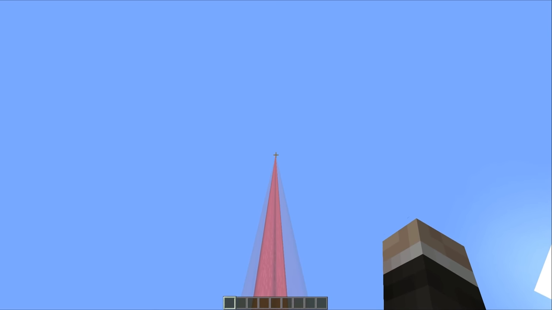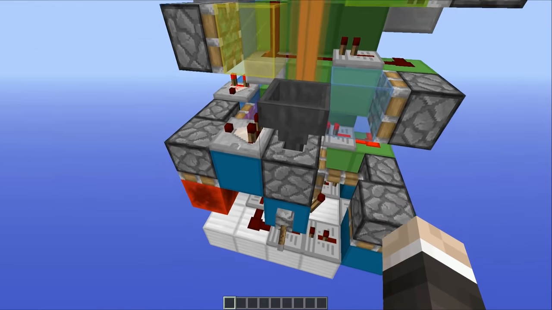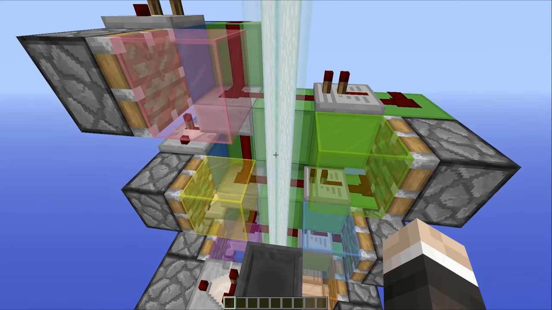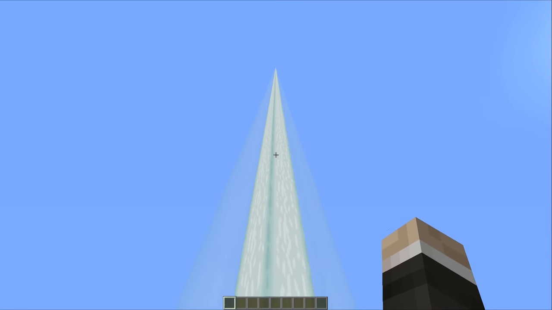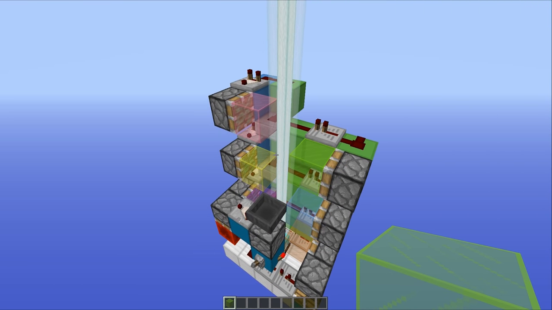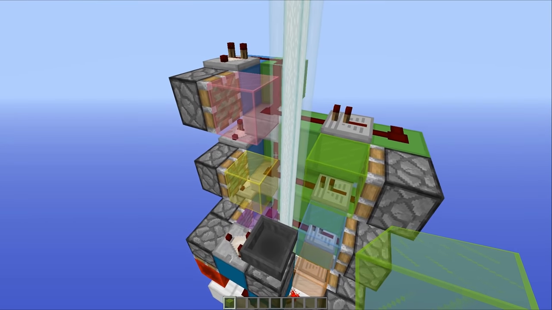But once you get bored of that one, for whatever reason, all you have to do is head down here, flick this lever once again, and as you can see, our beacon returns to normal. You are left with the regular white beam, which still looks cool, but it's not quite a disco beacon, is it?